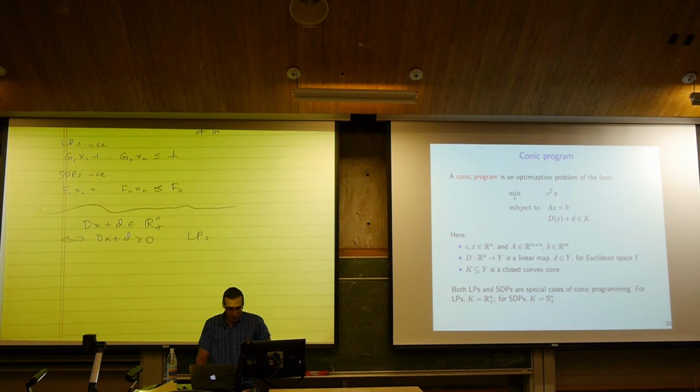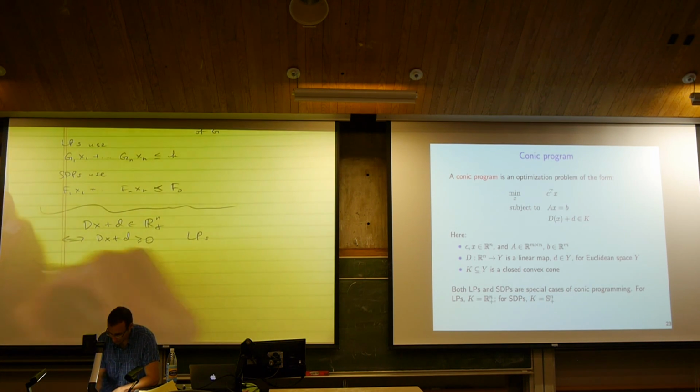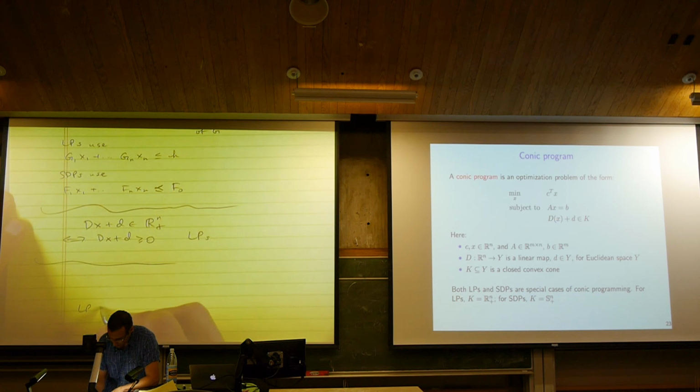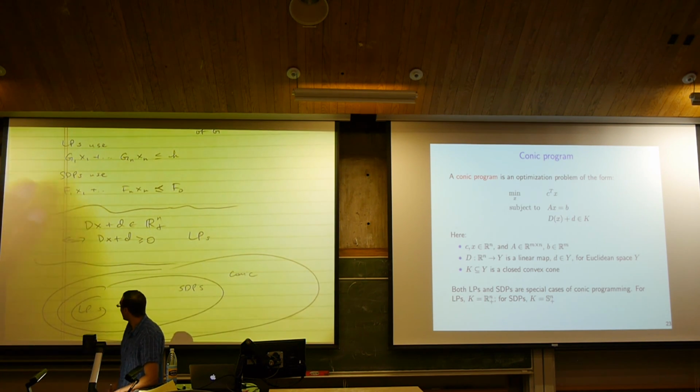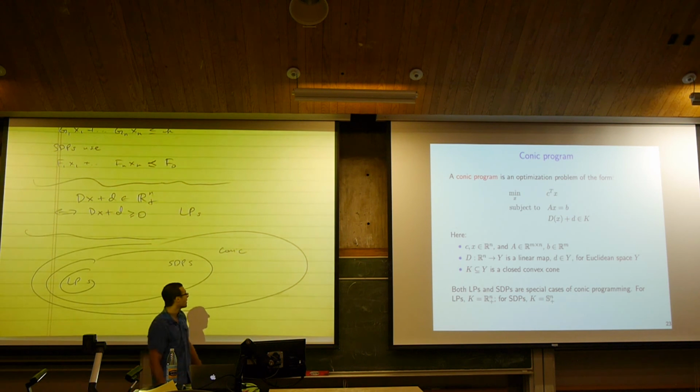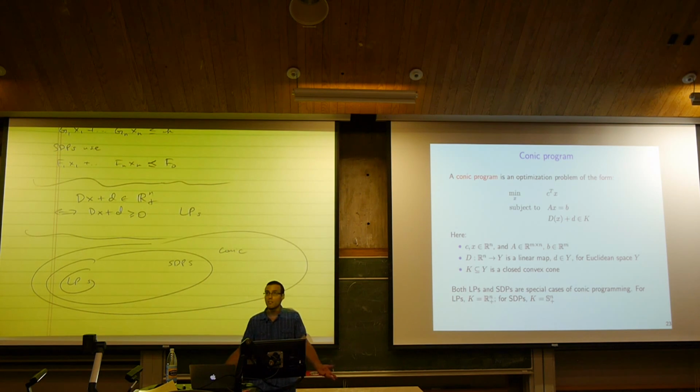So the only thing we haven't kind of included so far in the hierarchy, our picture looks like this, right? Our picture looks like LPs, SDPs, and conic problems. So we've shown that LPs are a special case of SDPs, and they're both special cases of conic problems from this slide. But we haven't talked about QPs yet.